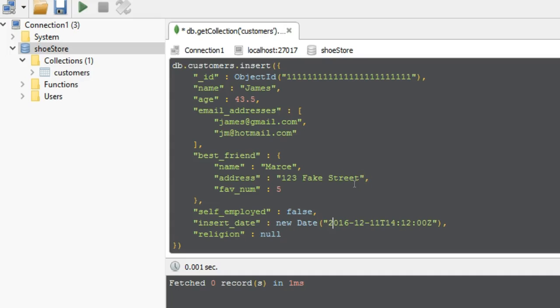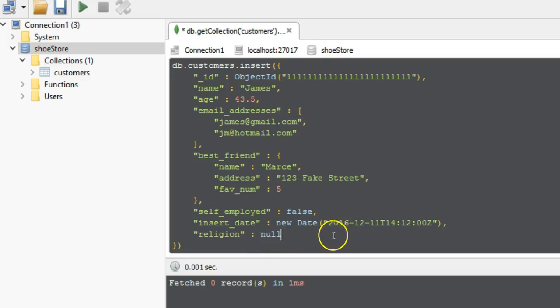So you can see here we have four digits for the year, a dash, two digits for the month, a dash, and two digits for the day, then a T for time. This is a 24-hour clock, so 14 is 2 p.m., colon, then two digits for the minutes, and end with a Z. There are other ways you can submit a date to MongoDB, but this is the safest way to submit a date and ensure you record the correct date. The final key value pair, the final data type that we're submitting, is null.